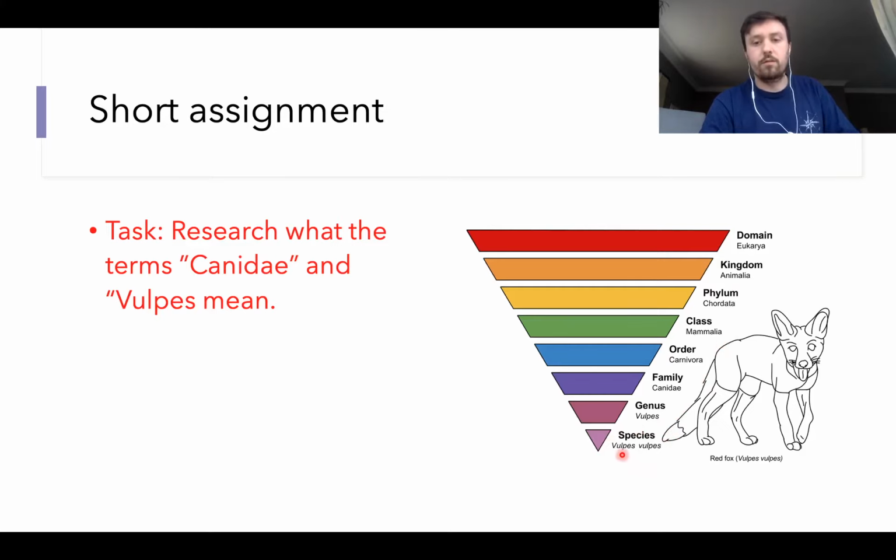Because we know that Vulpes is in the family of Canidae, and because of Canidae we know it is in the order of Carnivora. This isn't something I'm expecting you guys to know. But what I do want you to know is the order of things: domain, kingdom, phylum, class, order, family, genus, species, and to be able to say which one's before the other one and why we do this. The reason that we do this in science is so that we have a way of organizing things in the scientific world.